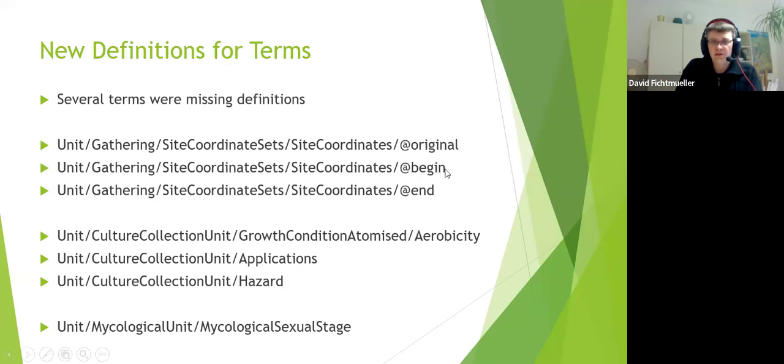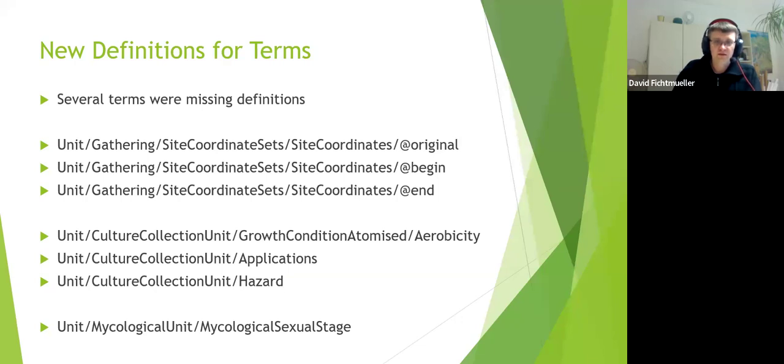There are other elements that use an attribute for sequence. For instance, if you have multiple authors and you want to specify the sequence in which the authors appear, you just count them up numerically. It would be a better way to do that. But as for now, the goal of the work at the moment is not to fix the issues here, right? In particular, many of the issues have been fixed in ABCD 3 XML. So we are just documenting what we have already, to give documentation to what's already in use out there. I'm not sure if any people actually use those elements, but the schemas are published, they are out there, so we might as well just add some documentation to them.